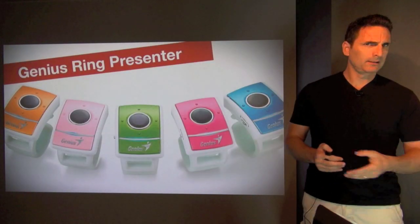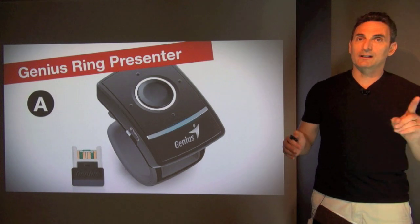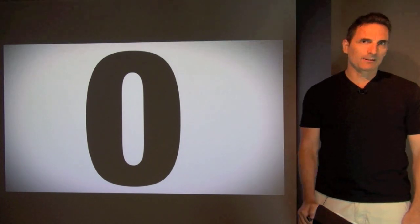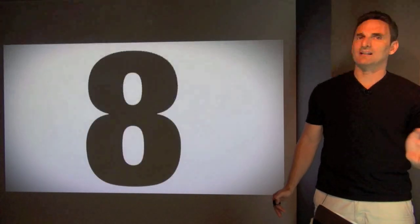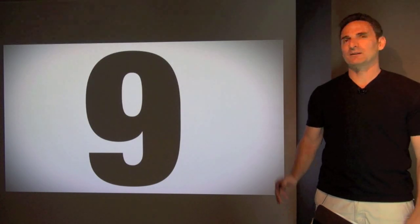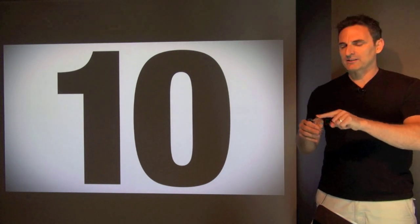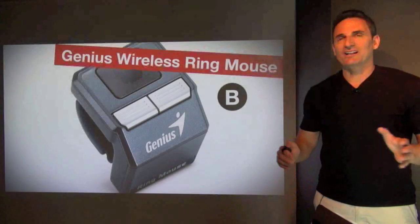The Genius Ring Presenter comes in many different colors. Probably you want to use black — I hear nobody wants the pink one, but the black one is fine. Here's my little test to show you how snappy it is: I'll click as I say each number so you can judge for yourself. Zero, one, two, three, four, five, six, seven, eight, nine, ten — sometimes it misses, but that's probably the fault of my thumb. I got at least nine clicks without missing. If you click it directly and perfectly it works every time, but the thumb can miss occasionally. More or less, that one does work.